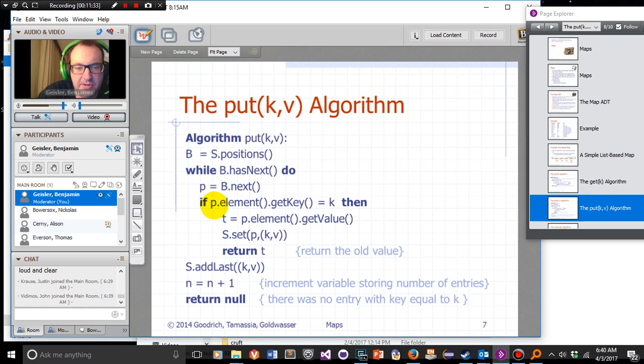So when you say p.element, what you're actually doing is you're unwrapping it. So you get back the actual position with the p, but then you get back the actual element with p.element. You actually get back the node. So that's why they have that there. And then t equals p.element.getValue. And then that's just getting us the value out.